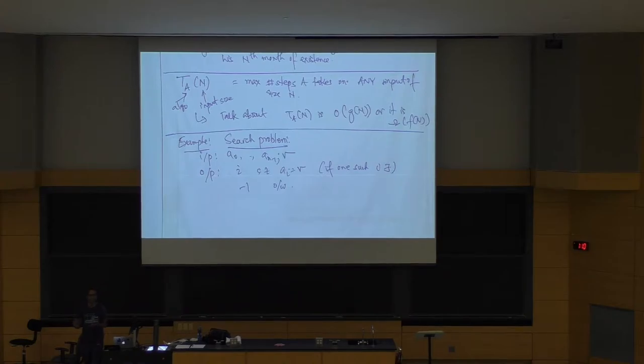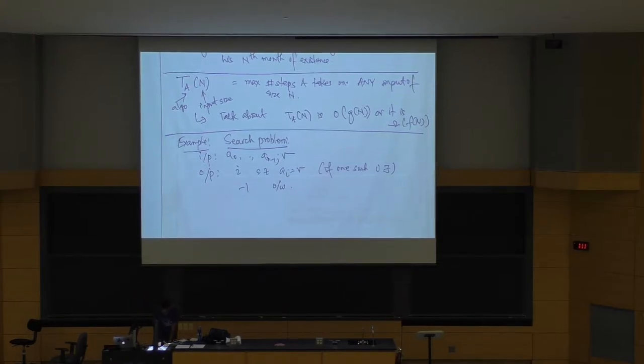So what would be an obvious algorithm to solve this? Linear search. All right, so as Evan said, you do linear search. That is, you just go through each a_i, check whether it's equal. If it's equal, just output that i. Otherwise, once the loop is done, output minus one. I'll just call that algorithm search, even though linear search is probably more valid. So it's taking n numbers, a_0 to a_{n-1}, and another value v.